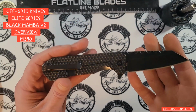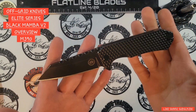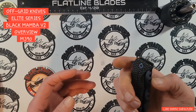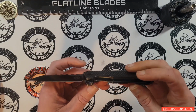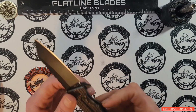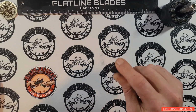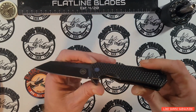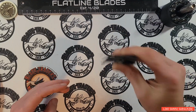We got an Off-Grid Knives Black Mamba V2. This is made by Best Tech. This is M390. It's got ceramic bearings. Obviously, it's a frame lock flipper. Got a lock bar insert in here. And this is a flipper, so there's no studs, there's no hole, straight up flipper.